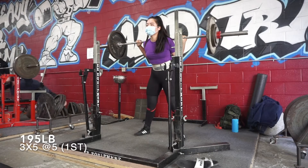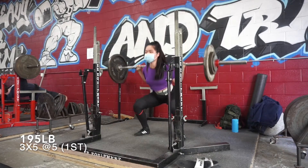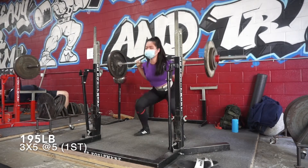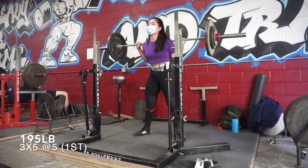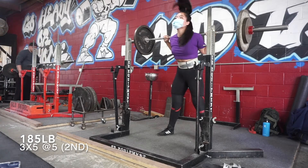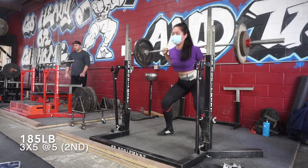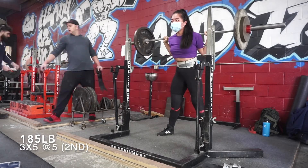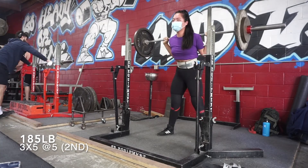For back down sets I was looking for RPE 6, but the set was too heavy so I went lower. I was a little sad about that, but we're still playing around with stance and learning to hinge properly. Since I'm really posterior-chain dominant I tend to over-hinge, which puts stress on my lower back — that's why I used to have bad lower back pain squatting. Thinking about a pure down-up movement really helps, and gripping the ground by pressing and spreading my toes helps with stabilization.